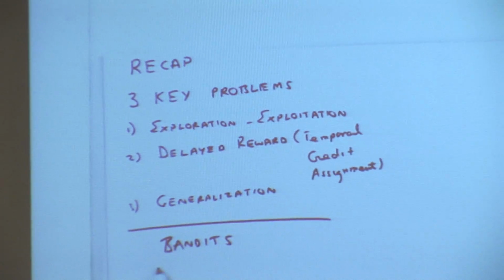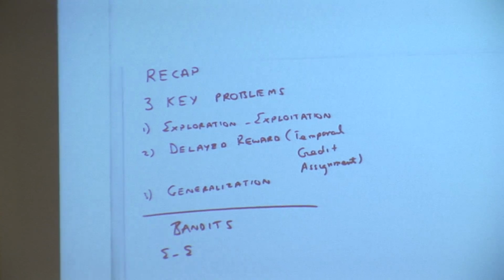And in bandits, it's purely exploration, exploitation, right? There was no delayed reward problem. We talked about 2 types of problems, planning and learning problems. Planning is where you are given the model of the world to begin with. In bandits, if you have the planning setting, it's very simple. Just pick the arm with the greatest expectation. So it's too simple a problem to spend any more time on.